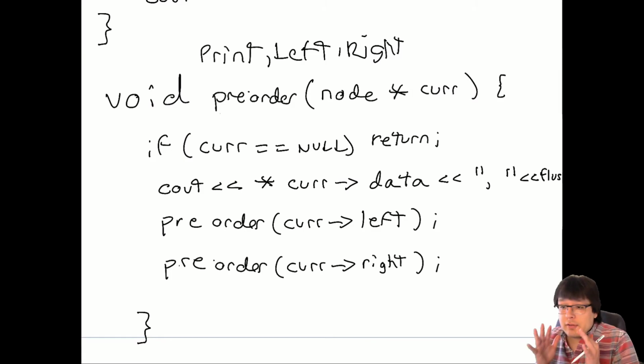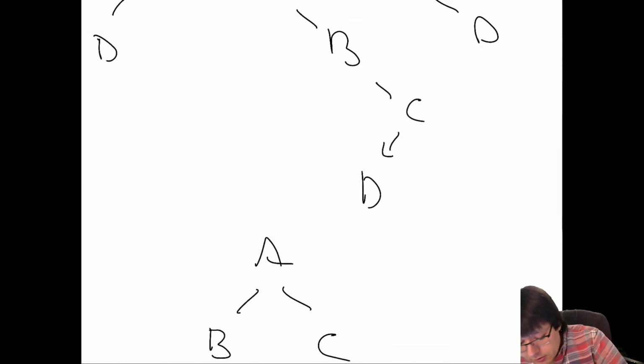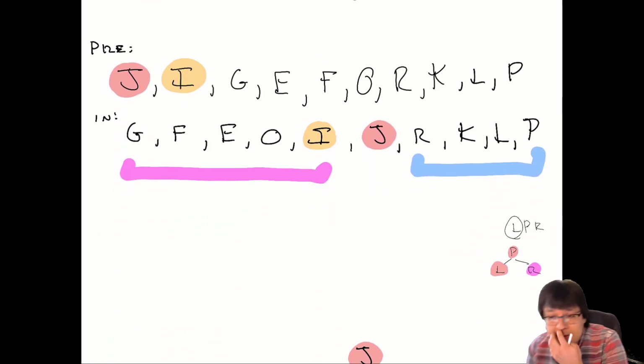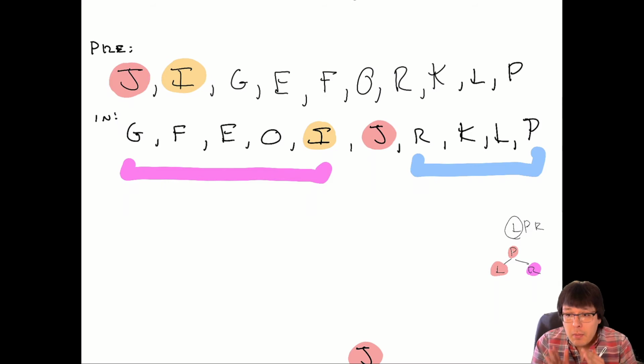So it is physically impossible for you to see, as long as you do your end lines or flushing, a child node printed before the parent, okay? So going back here, if it's printed after the J, it must be a child of J. It could be the left child or the right child, we don't know, but it cannot be a parent of J. It has to be a child, because otherwise it would have been printed first.